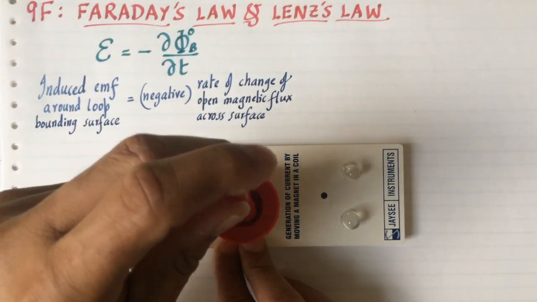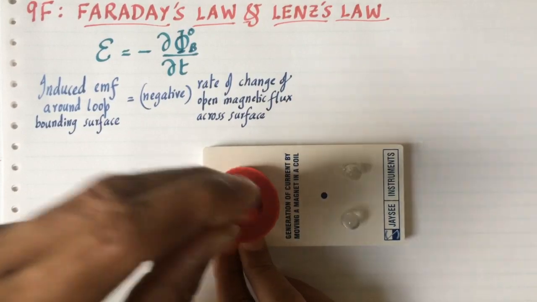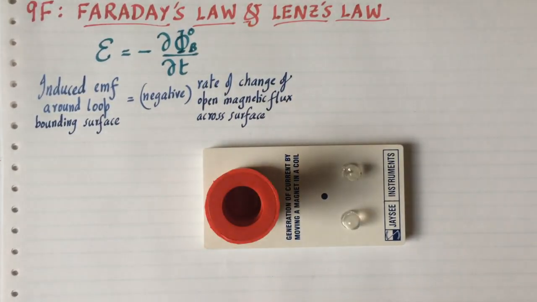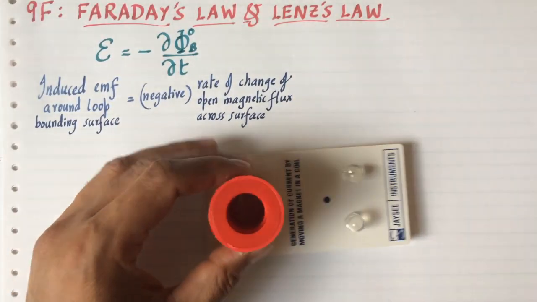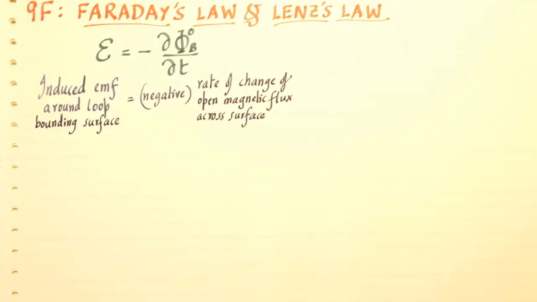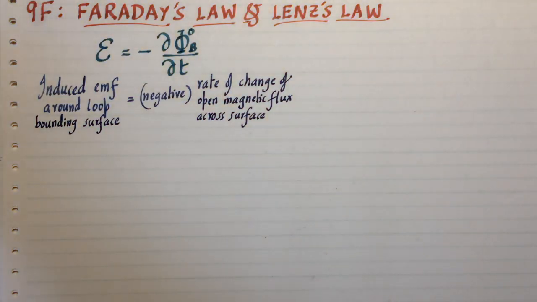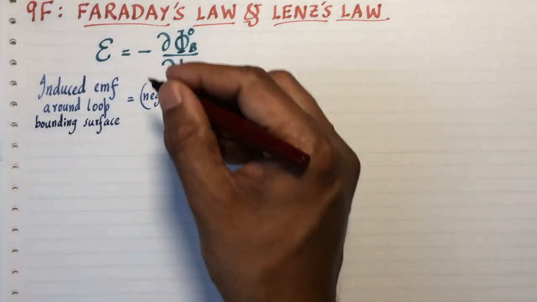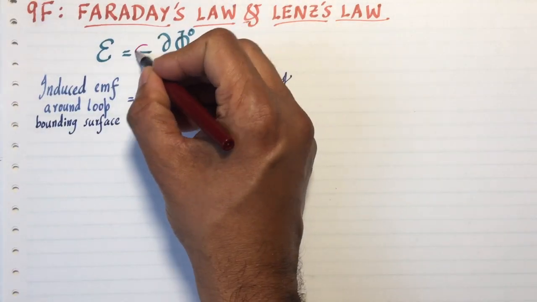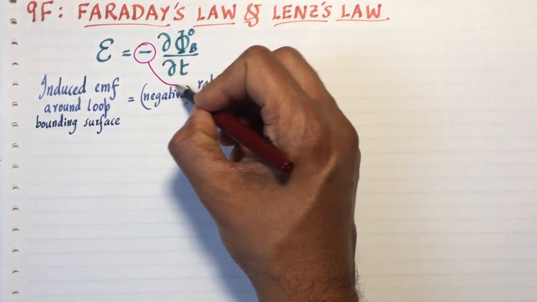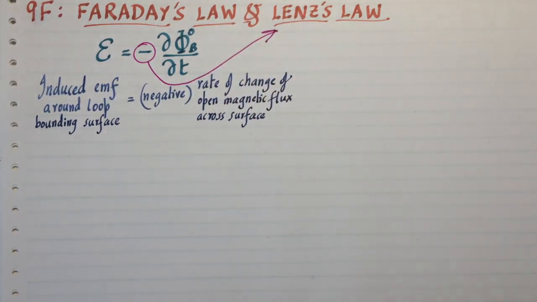Half the time I'm hitting the thing, so this one is going to be a bit hard to show, but it's right there. So this effect is real, and in fact it's responsible for all the electricity that you consume. Now the minus sign is an interesting thing. This law is so important that the minus sign itself has got a name. It's called Lenz's law. And the way the minus sign comes about is rather interesting.